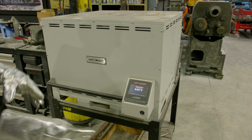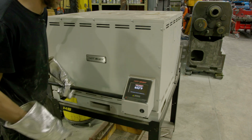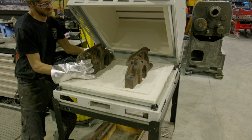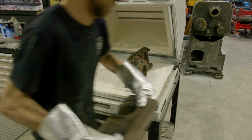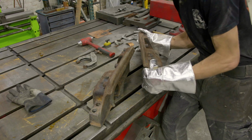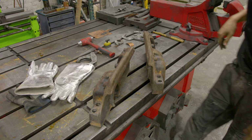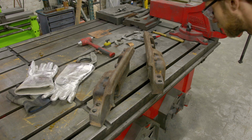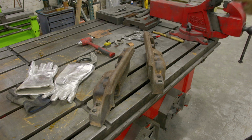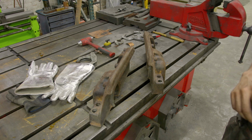I checked the parts with a heat gun and they're about 400 degrees, so we're gonna get these out of here and get these welded up. I'm using some of these furnace gloves so that way we don't get burned. I don't see any cracks, so we're looking really good. We're going to get these flipped over, and with them warm, we'll get them welded out.